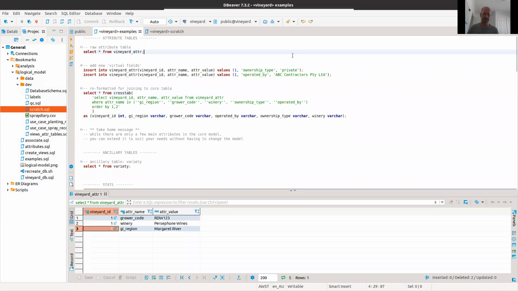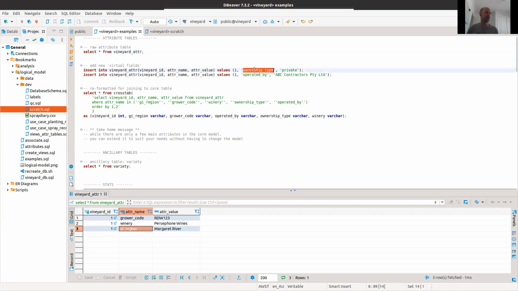So if we take a look at the existing vineyard attribute table, I've already populated it with a few attributes, virtual fields that I'm interested in as a grower, let's say. So I want to put in my grower code, the winery that my operation is related to, and the geographical indication region. If you're using this, you might have a couple of other ones you want to add.